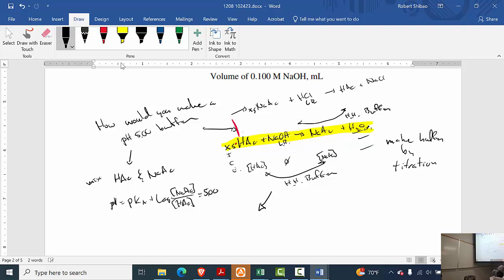And so I'm going to show you the shortcut calculation versus the ICE method. If we do this with the ICE method, we go backwards. Normally, in an ICE table, we start at the top and work down. But if we want to do this particular problem, we have to start at the bottom and work our way up. They'll tell us how much. But what I'm going to do is look at the shortcut method here.